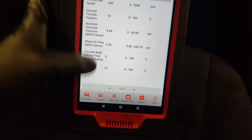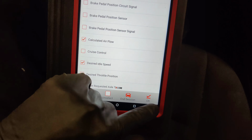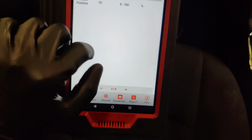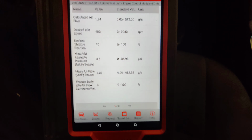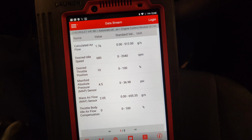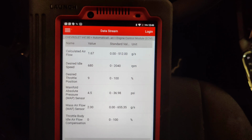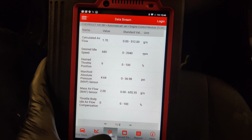Oh, you know what? We don't have our calculated. So we're down to 10%. Calculated airflow slightly lower. Look how low our mass airflow sensor reading is now. So I'm going to let this sit here and idle for a little bit, and then we'll take it out for a test drive and we'll see what happens. We'll record this.